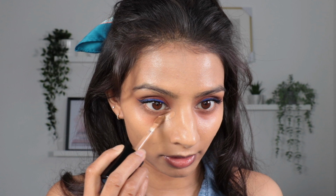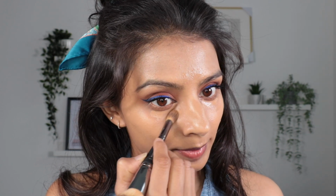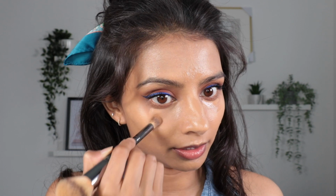And then for the concealer, I'm using the same Born This Way concealer on the under eyes, bridge of the nose, forehead, cupid's bow on the chin. I'm just gonna go over any bits where I've got any spots or anything. I'm just using the back of the IT Cosmetics brush, blending it all in.